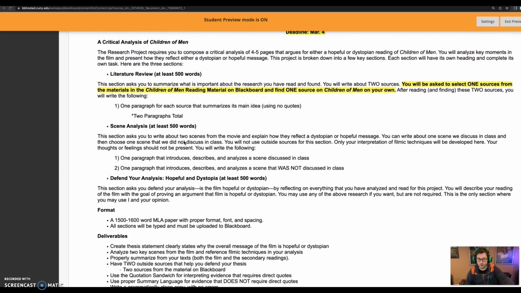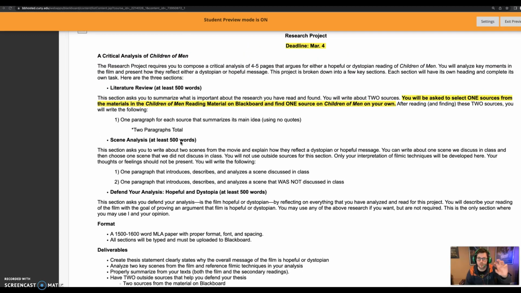If you're not 100% sure about what we're going to do in the literature review, don't worry. We have a whole week dedicated to writing the literature review, submitting a draft of the literature review, getting feedback from me and your fellow classmates on the literature review. All of this will be happening. For now, just make sure you read this and keep in your head, this research project has 3 main parts. A literature review, an analysis of scenes from the film, and then finally an argumentation element where you pull everything together. It's written in 3 stages.